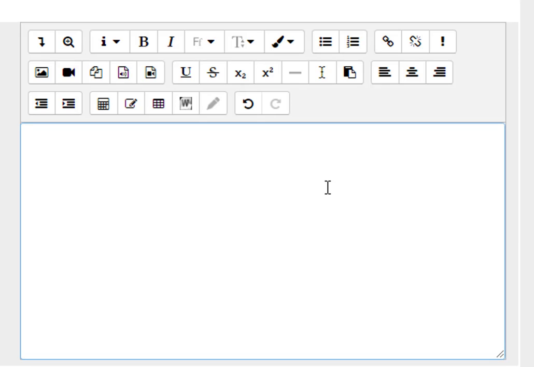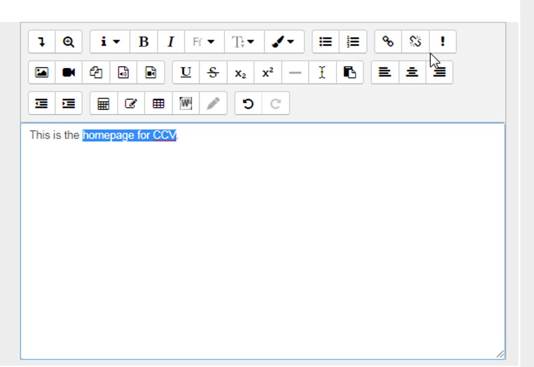And the first thing I'm going to do is write some text and link it to a website. So I'm going to write some text that says, this is the home page for CCV. And I'm going to make this part of the text in that sentence linkable to the home page for CCV. So whatever text I want to make linkable, I have to select first, just as if I was going to make it bold or italic or change its size or change its color. I'd have to select it to apply the attribute to it. And so rather than bold as an attribute, I'm going to apply hyperlink as an attribute.